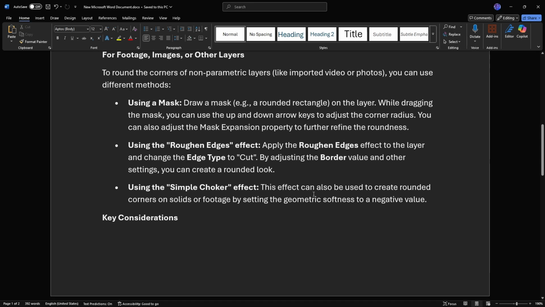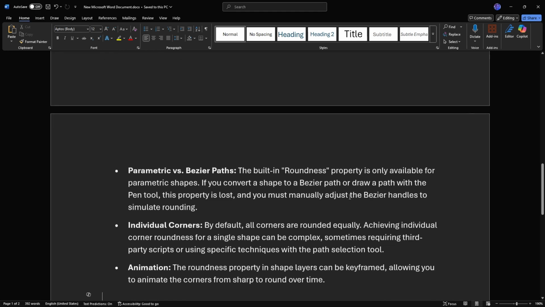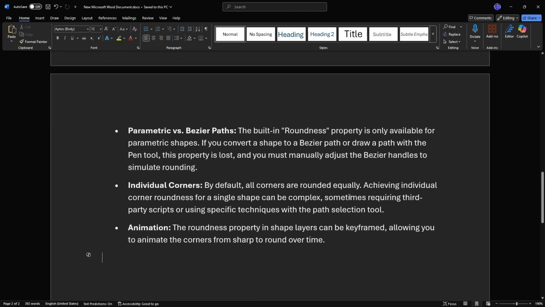This effect can also be used to create rounded corners in solids or footage by setting the geometric softness to a negative value. The key considerations are parametric versus Bezier paths. The built-in roundness property is only available for parametric shapes.